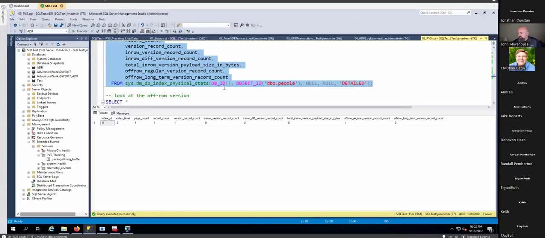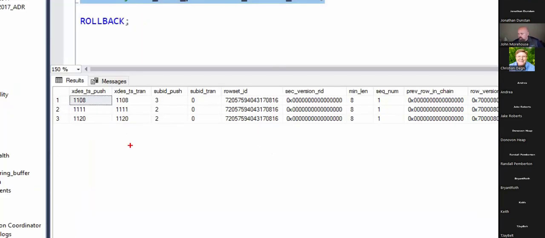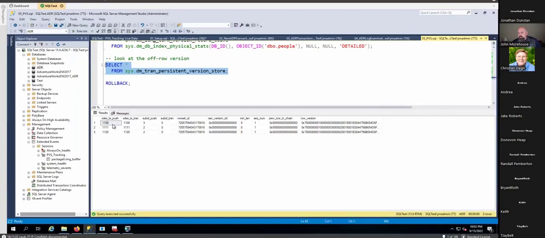And if we look here, remember that timestamp? That timestamp was 1120. So we can actually correlate the version store to that timestamp on the data page of that TS push. And so we actually have information in the version store that ties us all together, right? That makes sense with how the version store now has to interoperate with the data page to figure out where those versions are kept. And so that's a transaction timestamp, right? TS, transaction timestamp. And the versions are contained within the row versions of this row version column.